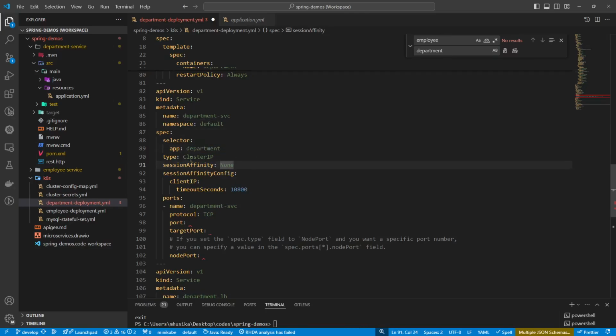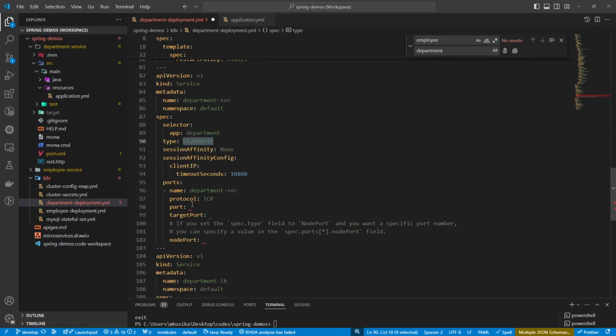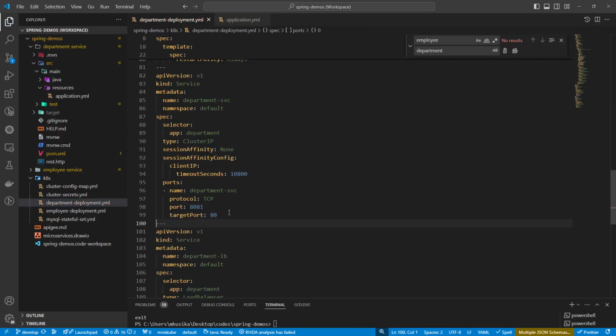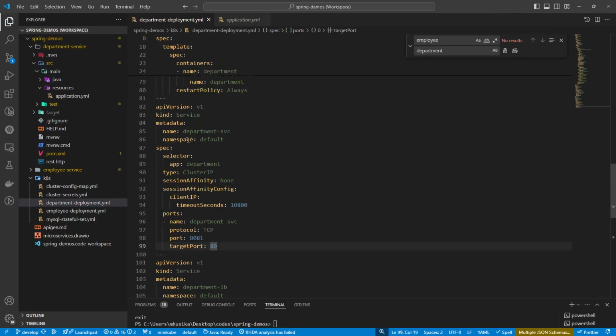And then this one is going to be a cluster IP, meaning it's an internal service, and then we are going to target the port 8081. Right, so in this case we are going to target port 8081, and at the same time we are going to expose port 80. Right, so I'm going to remove the node port for this case. Alright, so that's all that we need to have in this case to have the internal service.